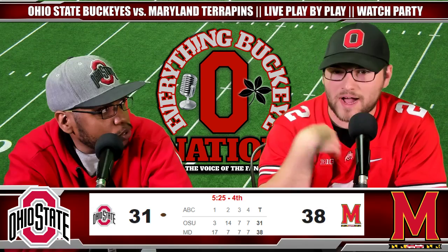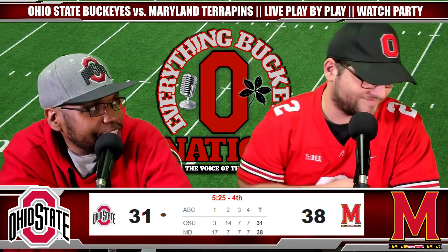We just saw what happened with Haskins. He can't even read the option. I don't mind bringing Tate in here because you know they're running the ball. It's not going to be a throw. Or if you're going to do it, we haven't seen the play where Paris Campbell comes in motion and you do that little pass. The most ridiculous touchdown pass in the history of football that gets counted as a touchdown pass. That is weak.